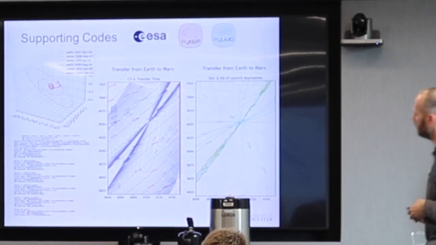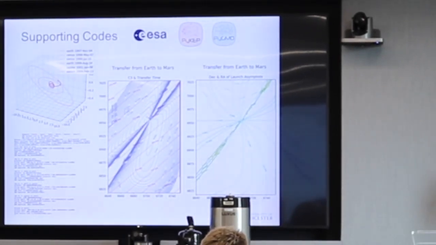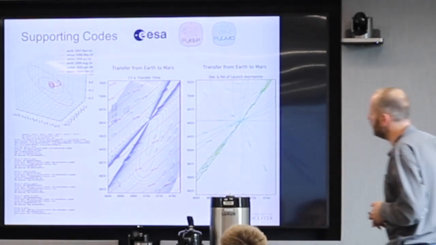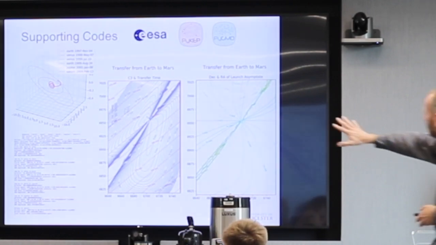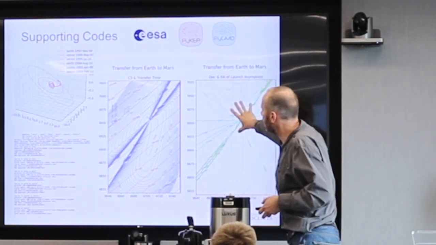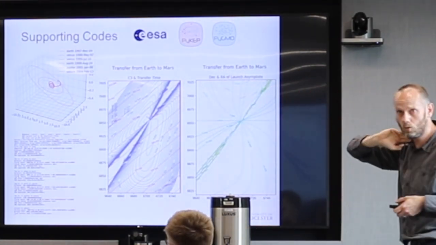Now, one thing I should say is that GMAT is not good for planning gravitational assist trajectories. Okay? For this kind of work, you need Monte Carlo simulations, and GMAT just isn't set up for that kind of thing. You can do this in STK, but even STK isn't the ideal environment. So we use different codes. So we use PICAP and PIGMO. So these are ESA tools.